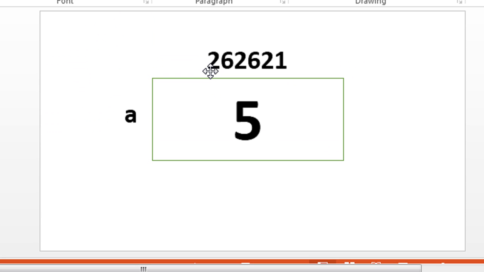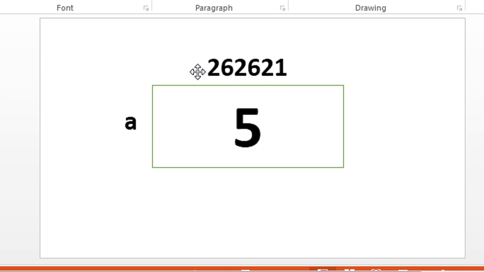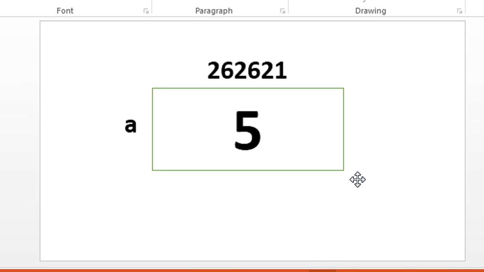The memories are like rows and columns, or we can say the memory is made of simple slots. Assume that this is a single slot of memory, and the memory address is 262621. This is the memory address corresponding to this memory cell.